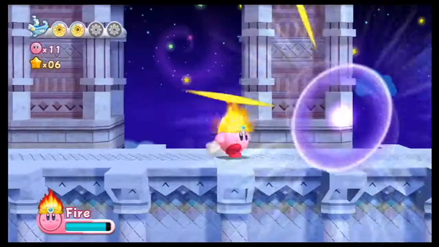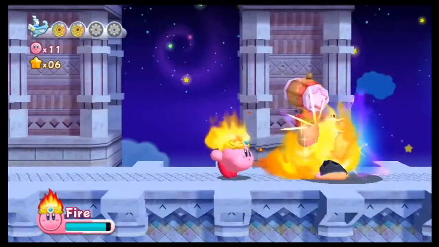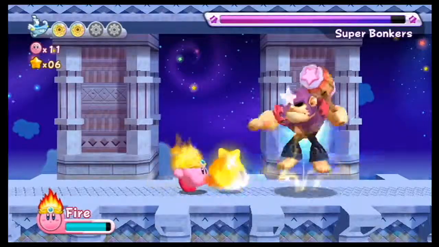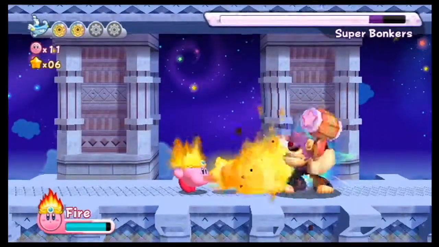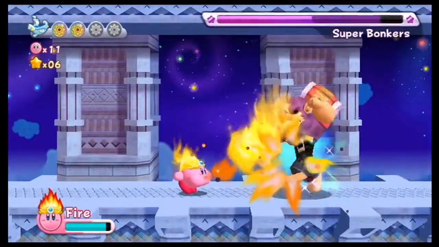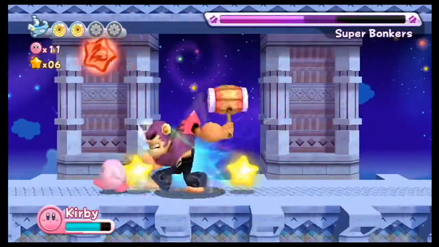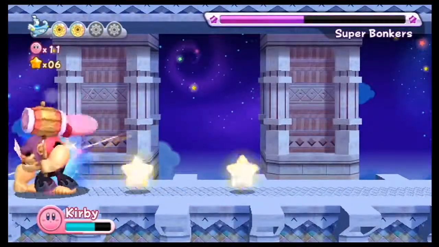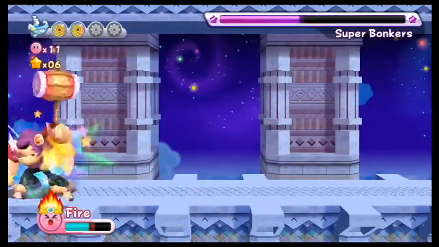So we got a little bit of a boss fight here against Bonkers. More specifically, Super Bonkers, because again, no regular enemy actually gives you the hammer. So if you need the whatchamacallit, the Grand Hammer, I think, you have to get it from a boss. So we need to defeat him.